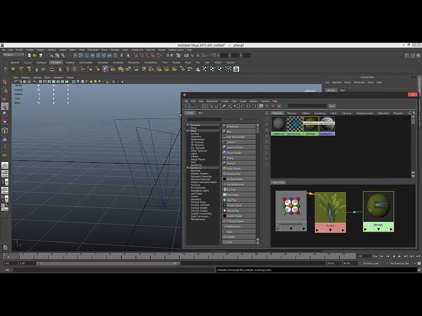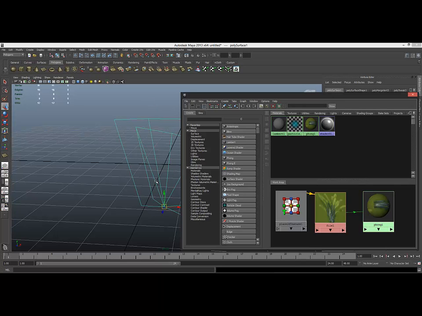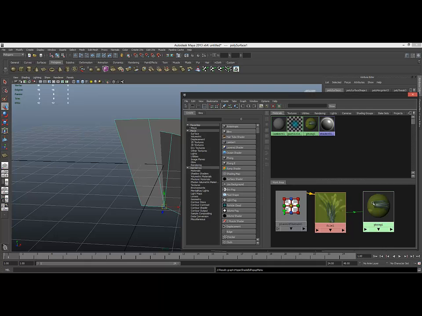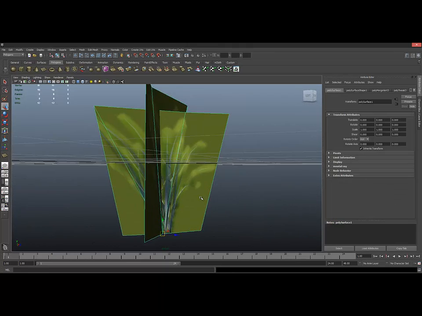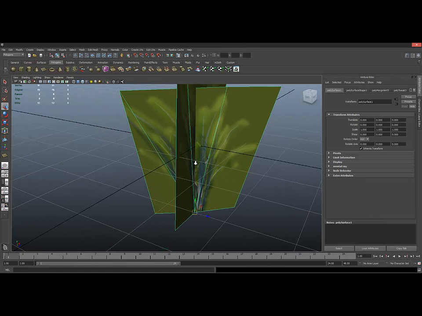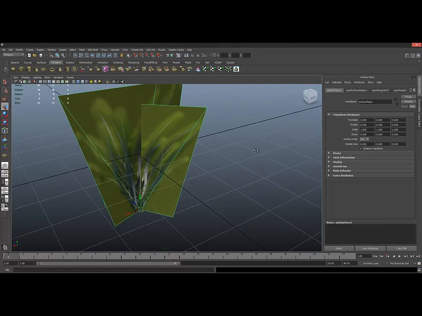Right, now select the object and drag the texture over it. Press 6. I guess assign material would work better. Okay, so here we have. Let's check this a little bit. We have some problems with the vertices.